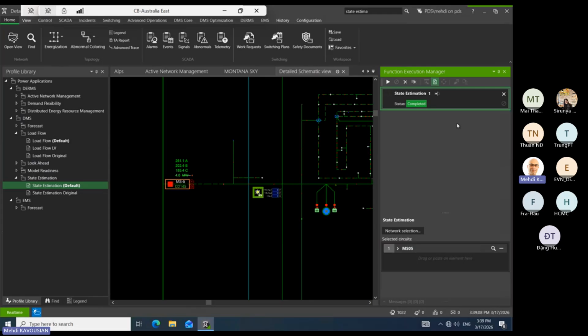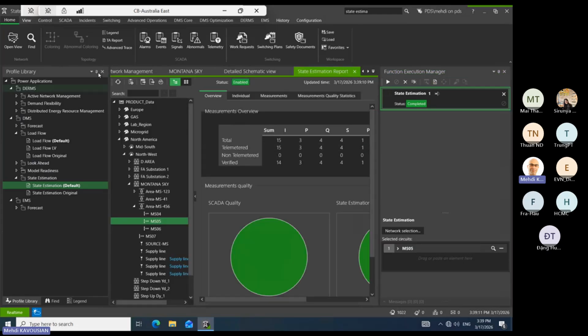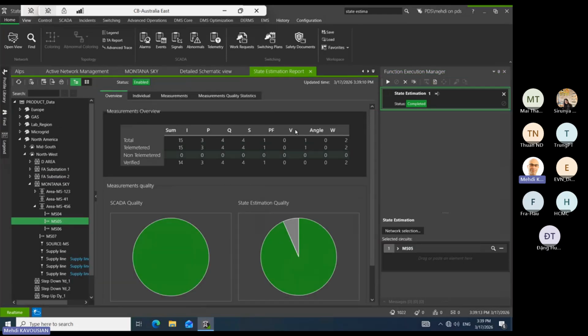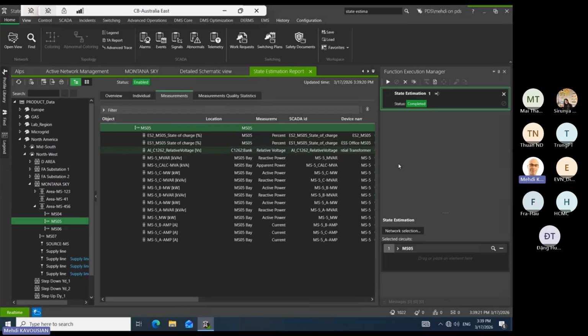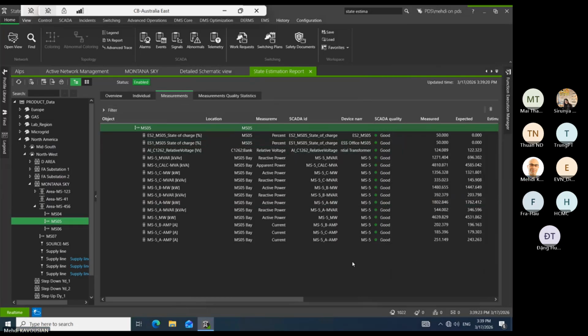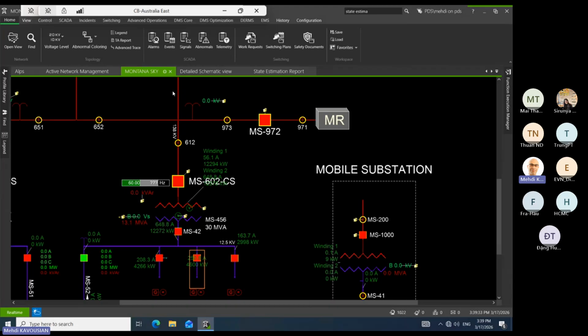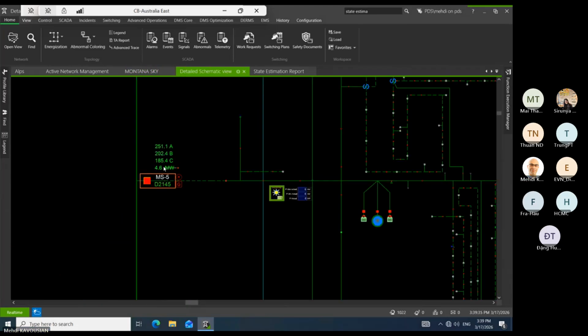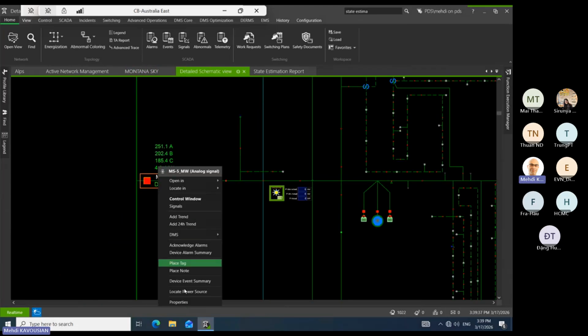Okay, this is completed, and then I go to the results. Now this is the state estimation results at a high level, but what I'm interested in is the measurements. It is the list of all the measurements, and the name of the measurement we need is MS4.